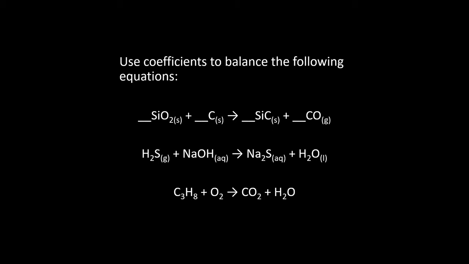So, we have a few examples here that we're going to work through for balancing chemical equations. When we're balancing these to get the same number of atoms on both sides and the same kind of atoms on both sides, the only thing we are going to change is the coefficient. We are not allowed to change the subscript, because if we change the subscript, then we've actually changed the molecule itself. So if I were to say, I don't want SO2, I want SO3, it's not allowed.